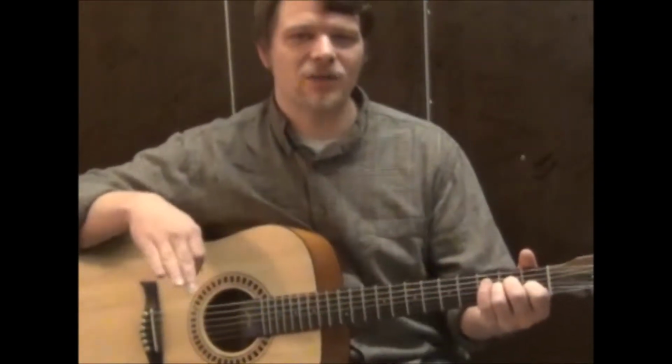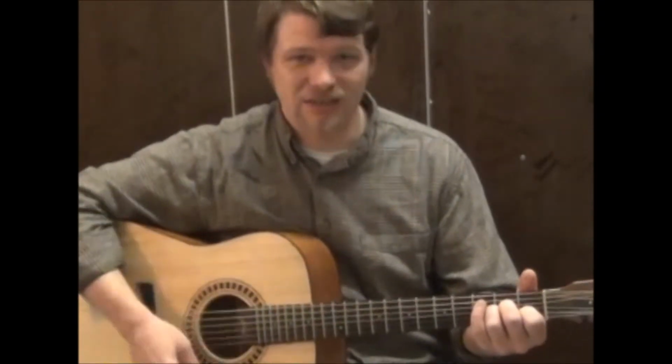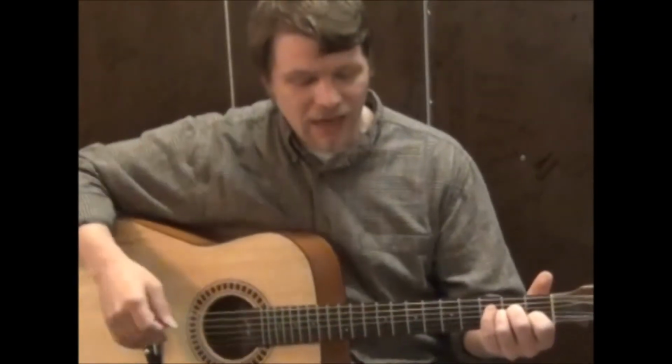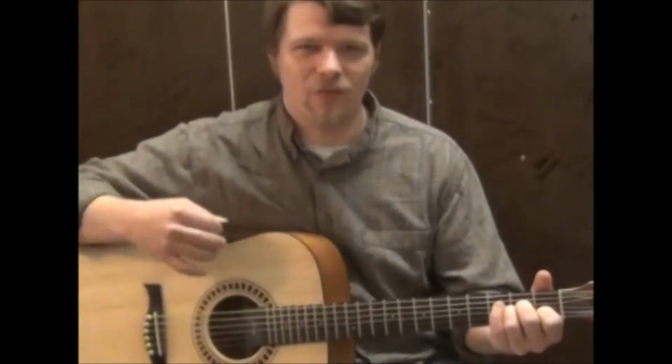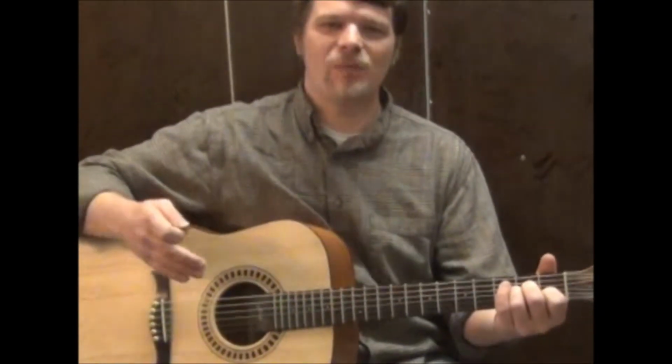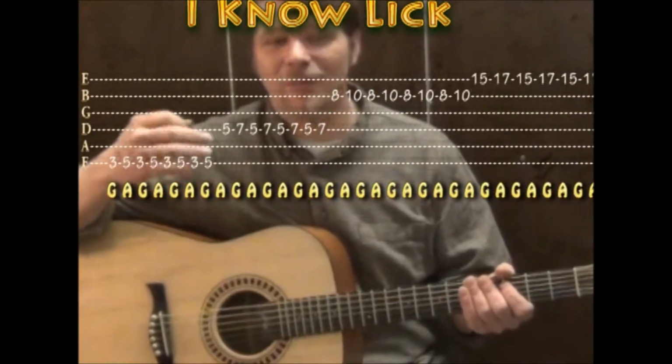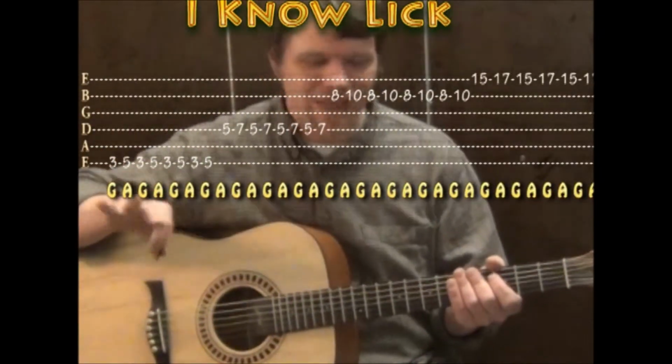One other thing is at some point Bill Withers gets to a stop time thing for the "I know" part. And for that part, really, the voice is kind of a cappella, but you could add in the notes that he's singing. So you could actually play the G and A notes that Bill Withers is actually singing.